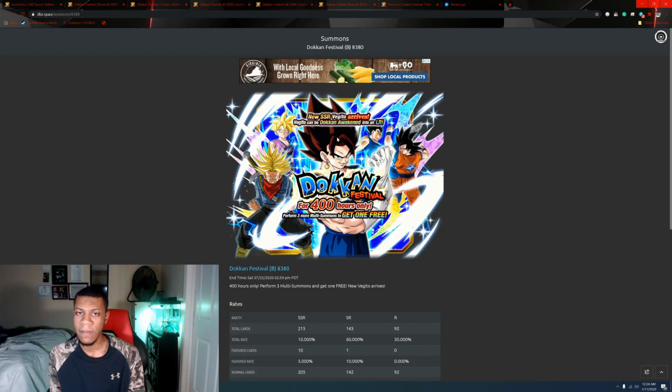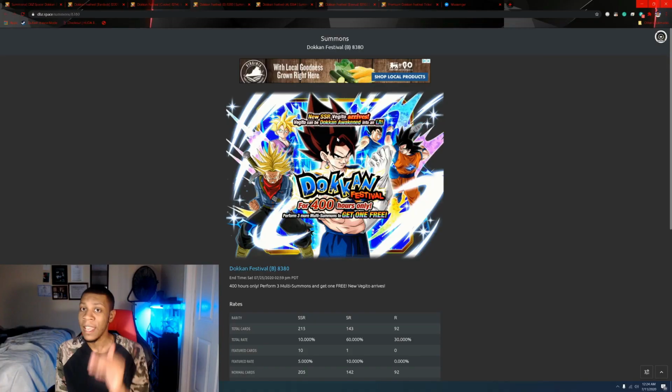Would you believe it if I told you that you had a 5% chance to pull Vegito? Technically a 4.98% chance, but you have a 5% chance to pull Vegito and a 5% chance to pull Gogeta. Would it sound even crazier if I told you that's the same percent chance you had to pull Goku and Vegeta, the new LR on JP, the Evolution Blue Vegeta, and then the Kaioken Blue Goku? It's the same 5% chance, but I don't know what it is about the JP banner.